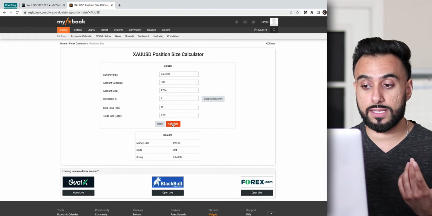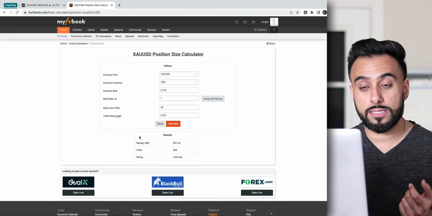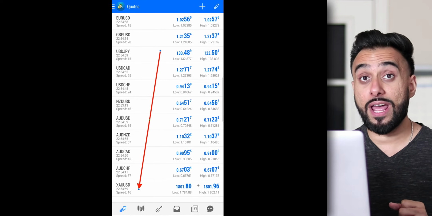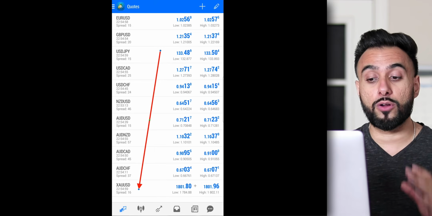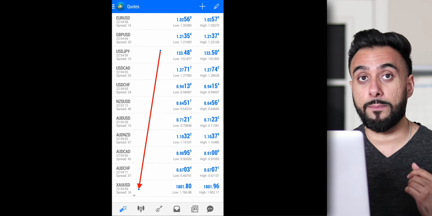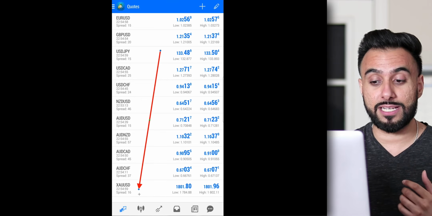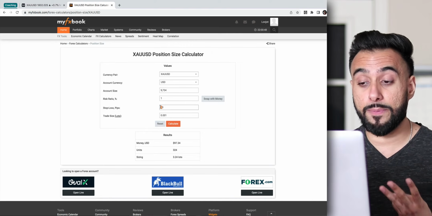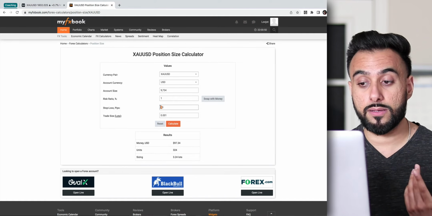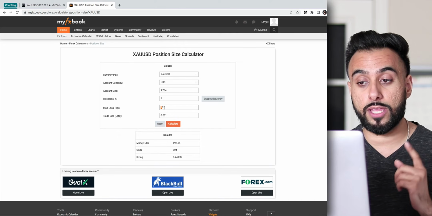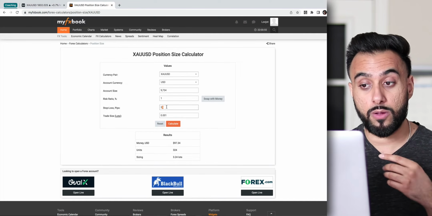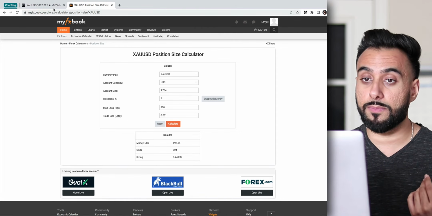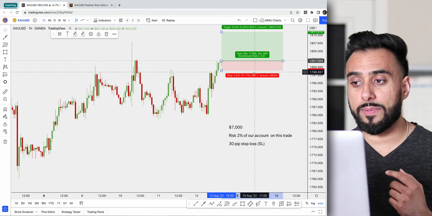So you'll see what the lot size shows, 3.24 lots. And remember, on this screen that we saw right here, the spread, just the spread for gold was 1.6 pips. So if the spread is 1.6 pips and your stop loss is, in this case, reality is 3 pips, you're going to get hit with a stop loss pretty much almost every time. So make sure that you are careful and you understand when you type it in here, always you add an extra 0. Or in other words, simply put, just make sure you just simply copy this number here.